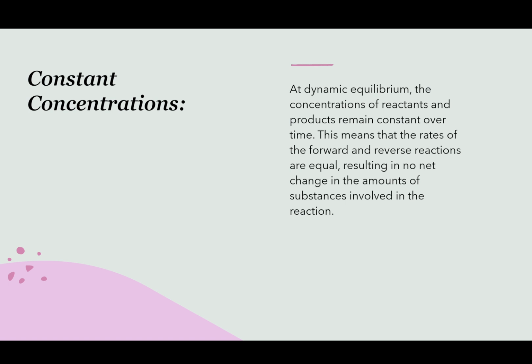So the concentration of the product could be 5 molarity, 5 moles per dm cube, and the concentration of the reactant could be 0.2 moles per dm cube. As long as it's constant in dynamic equilibrium, it's fine. It doesn't have to be equal concentrations, but it has to be constant. Your concentration can't be doing all sorts of stuff. So it needs to be constant.